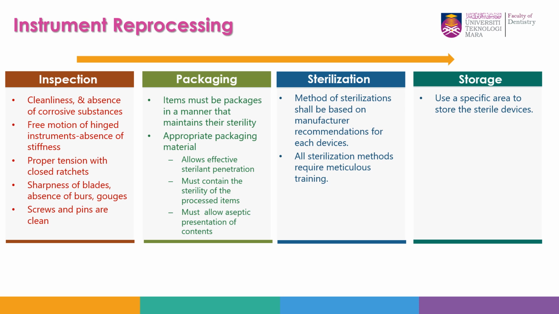And then after the packaging, they will put it in the autoclave for sterilization. So the methods of sterilization that we have learned will be used over here. All sterilization methods require meticulous training, so any staff who are going to use the autoclave will need to undergo a little bit of training. And after the sterilization, the sterile items will be stored. All right, so that is about the instrument reprocessing.